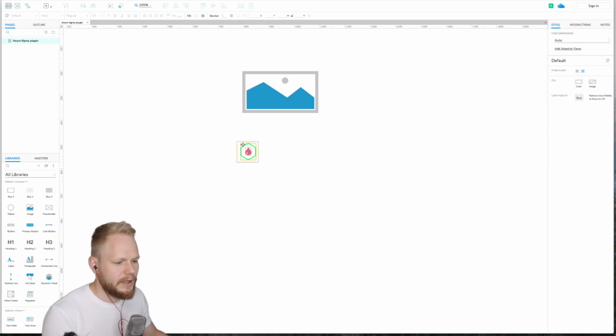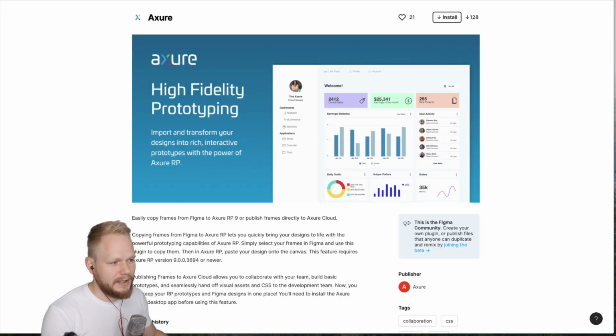That's the basic logic. Now, I've been in touch with Axure people for quite some time, asking, hey, are you planning to develop it? Can I develop it? Because I wanted to develop it myself and use my limited engineering capacity and skills. But hey, they come up with something. They had it on the roadmap already, and I'm super excited to share with you guys how it works. Simply, if you're a Figma user, you would just go and install this Axure plugin. You can just find it. I think it's going to be featured soon enough.